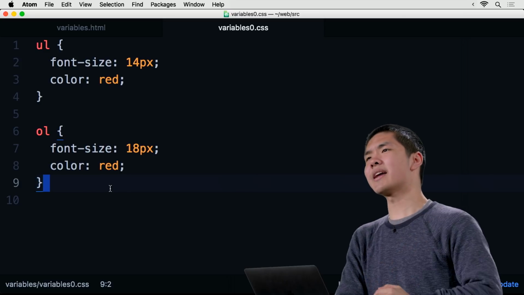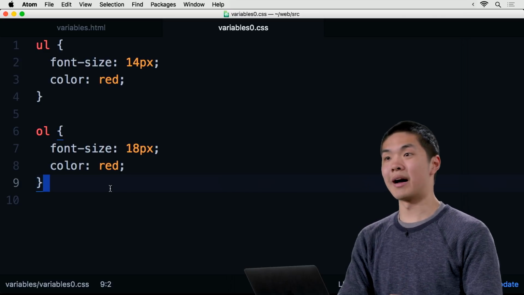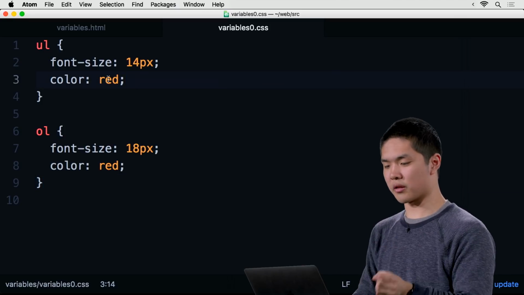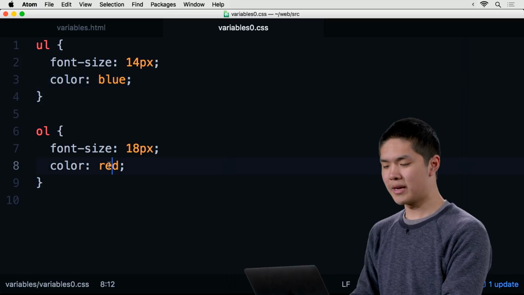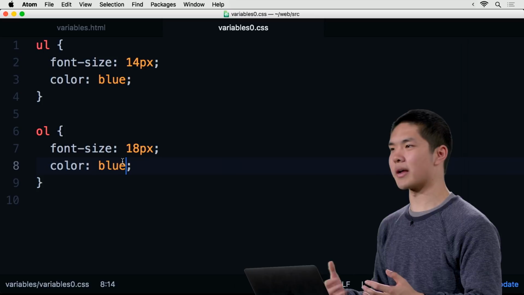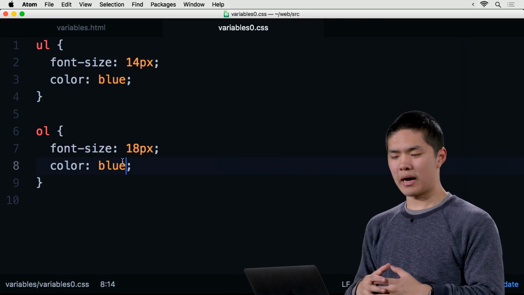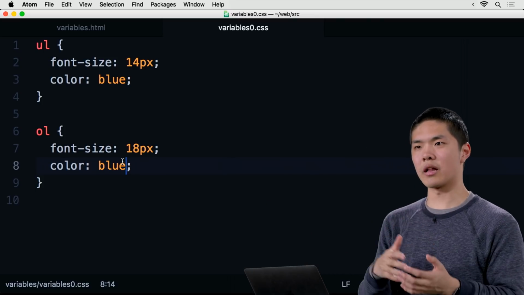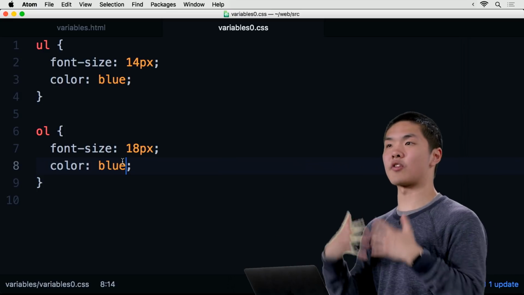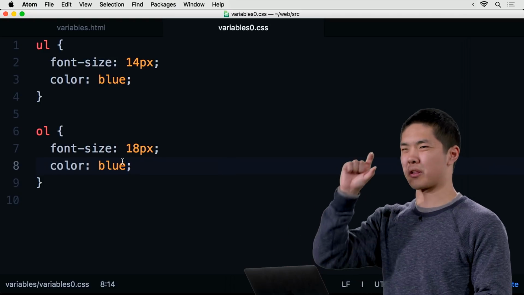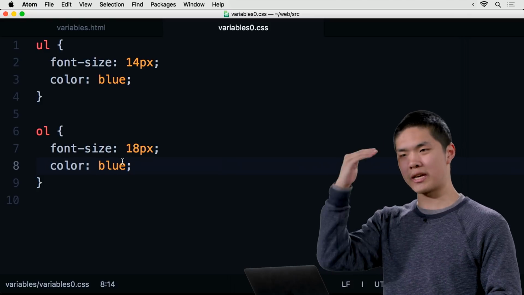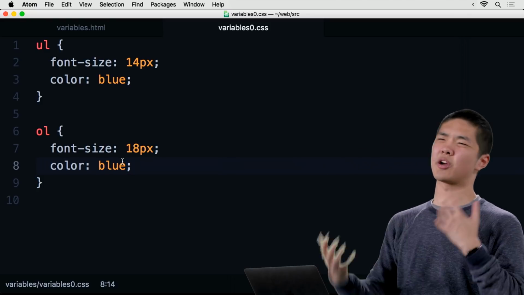But what if later on down the line I decide, well, wait a minute, I'd really rather that my list be blue instead of red. In this case, I would need to go back to two different places, to the unordered list and change the color to blue, and the ordered list and change that color to blue as well. And you can imagine in a more complicated website, if I had dozens of different examples of CSS styling of particular colors, I might need to go through all of them and change those individual colors. And it might not be as drastic of a change as red to blue. It might be just a slight shade of red that you want to change, and you want to change it in many, many different places. And having to change it independently on each separate line is ultimately going to start getting tedious.